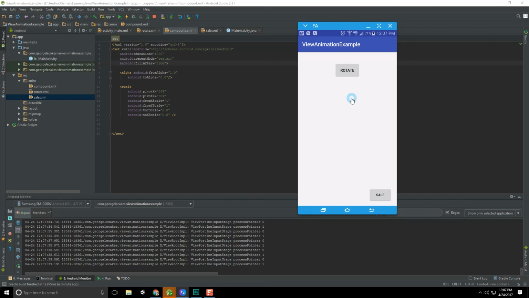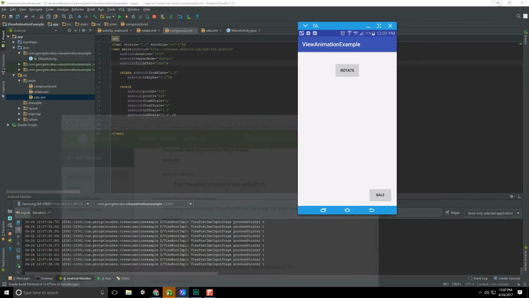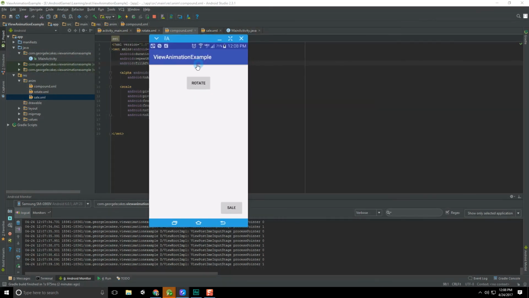Now that we've covered the bare minimum of animations, I hope you've seen how easy it is to animate your own UI elements to create very interesting effects with almost no effort. Well, that's it for simple animation of views.